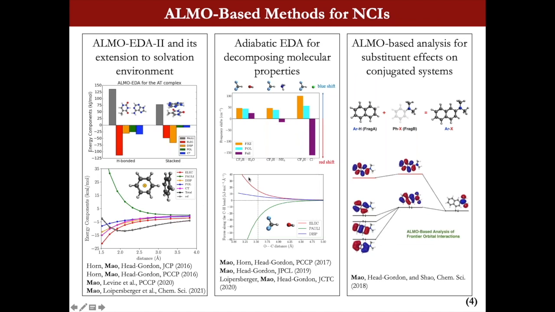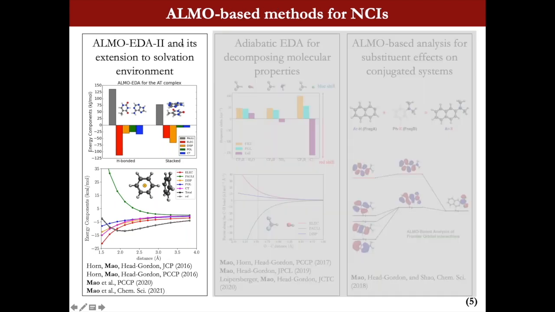And using ALMOs, I have developed a family of methods which can be used to study non-covalent interactions. They can not only decompose intermolecular interactions in closed shell and open shell systems, but also decompose changes in molecular properties, such as vibrational frequency shifts induced by non-covalent binding. In addition, in collaboration with Professor Yihan Shao, I have developed ALMO-based analysis for unraveling substituent effects on the frontier orbitals of conjugated systems. And today I will focus on the second generation ALMO-EDA and its recent extension to a solvation environment.